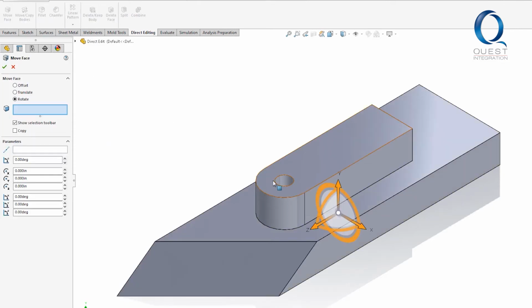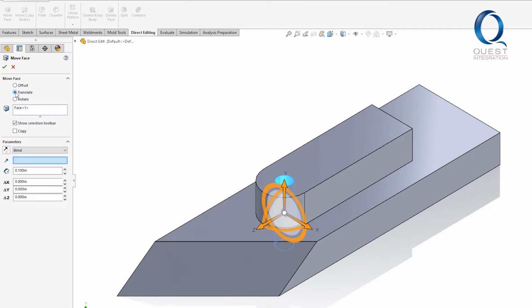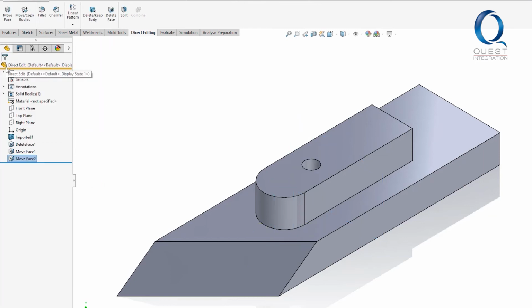Once that's done, I want to make this hole a little closer to the center, and I want to make it a bit bigger. I'll need to do this in 2 steps though. In the first step, I use the front plane as a reference for direction, but I could just as easily have used the triad. Using a reference could be especially useful if you need to move something in a direction that doesn't align with your coordinate system.